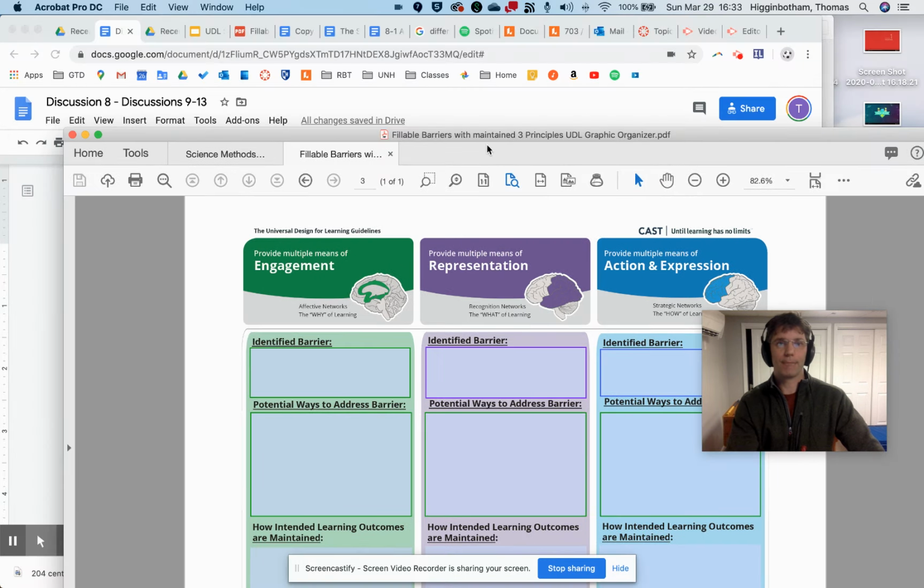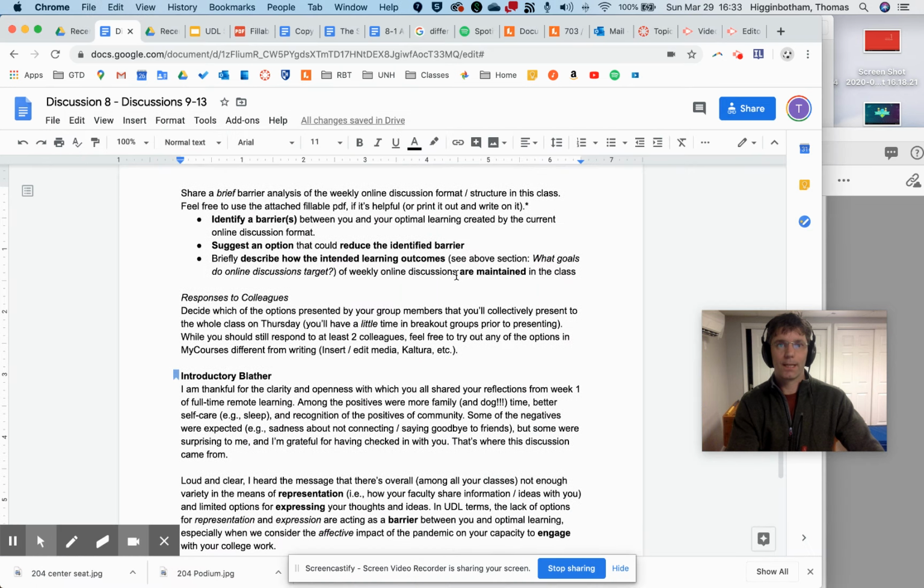So back to the regularly scheduled program. In that barrier analysis of the online discussion, you'll identify a barrier that exists between you and your optimal learning that is created by the way we do our discussions. You're going to suggest an option that could reduce the identified barrier.